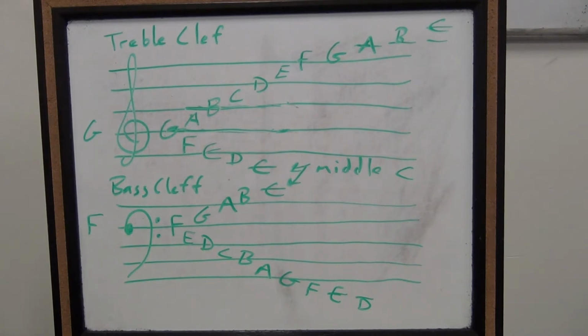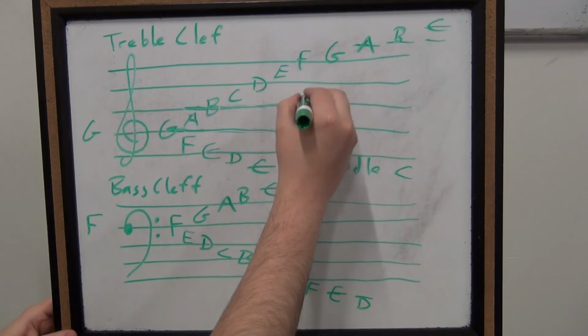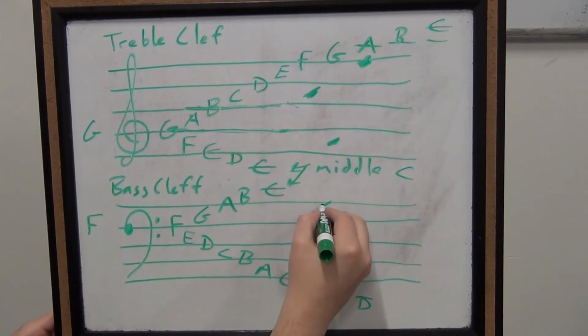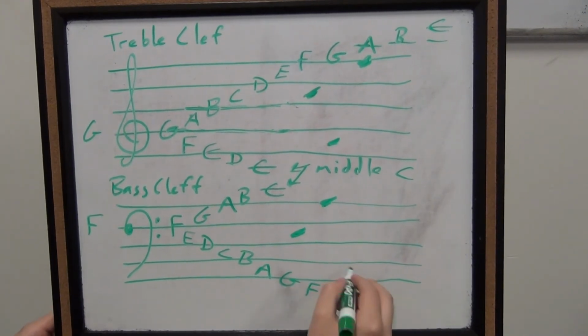It's that simple. Now, like I said, it takes time to get to where you can do it quickly and go, okay, this is a C, this is an F, this is an F, this is an A, this is an E, this is a B. But the more you practice it, it gets easier and easier. So just keep on practicing, keep on naming your notes when you try to read something. There's tons of free sheet music online. See if you can look up a song that you're interested in, or just a simple folk song or nursery rhyme, and try to read through it. The more you do it, the easier it gets. But the big thing is you have to practice doing it.